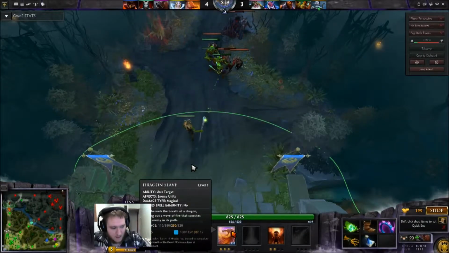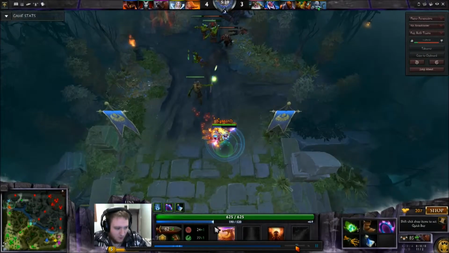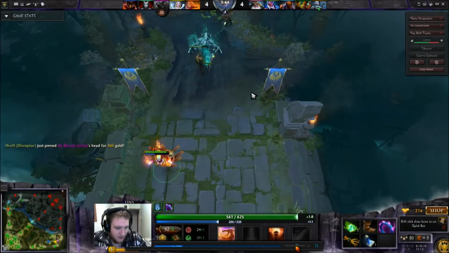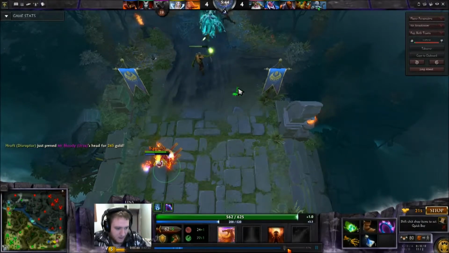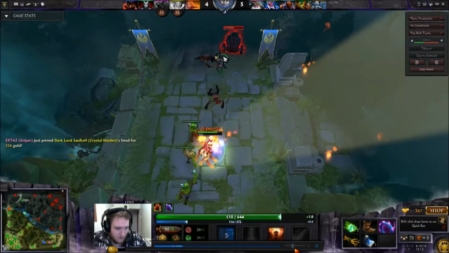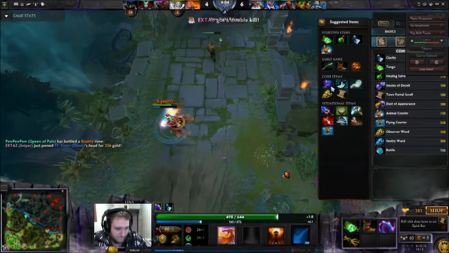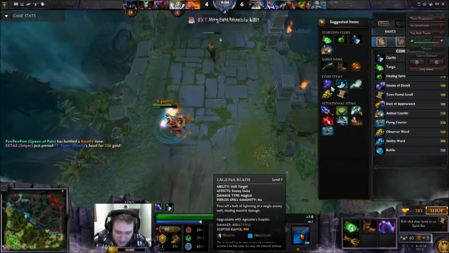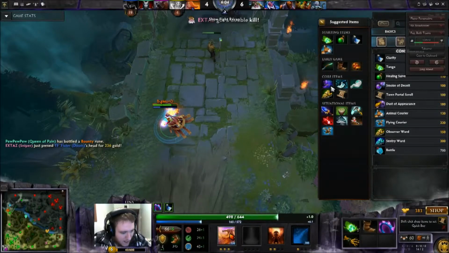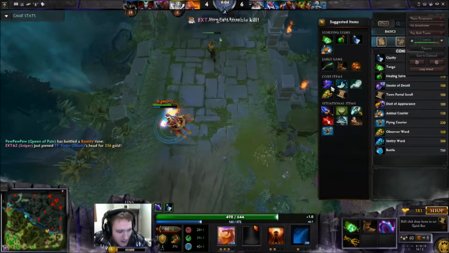So, if we just take a quick look, I'll just fast forward this. Now, normally as Lina, I'd have taken an earlier level of my stun. But if I just skip ahead to the point where I've got Laguna Blade, so if we take a quick look, Laguna Blade is 280 mana, and Dragon Slave is 130 mana. Now that's 410 mana out of a pool of 570.